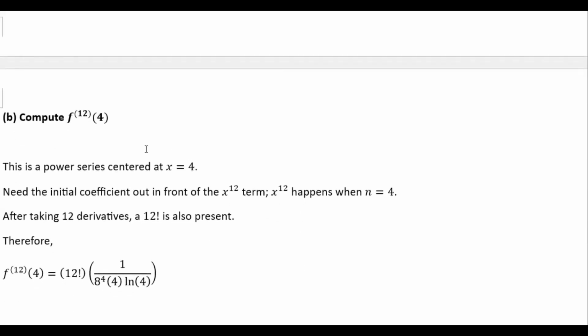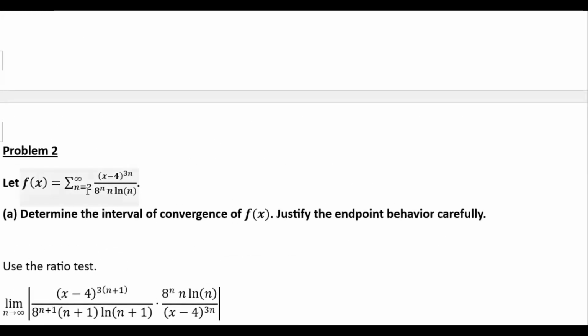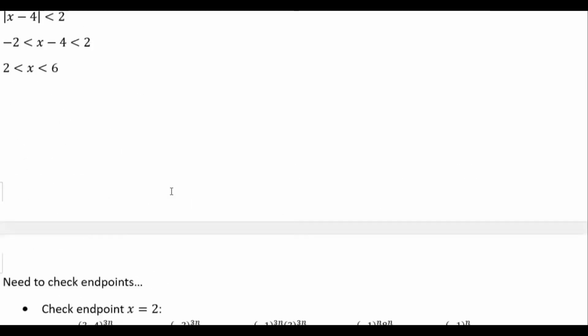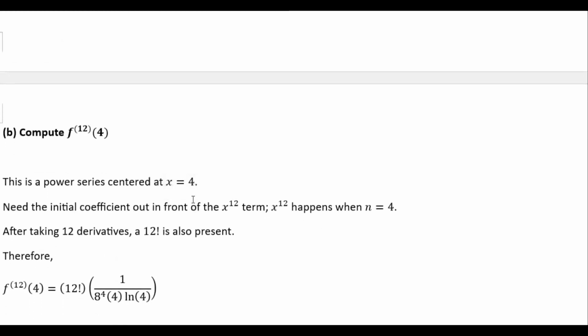Okay, I believe I explained this slower in the Princeton practice problem set. So if I remember, I'll link the video. But basically, you want to find out if there's an x to the 12th term, first of all, inside our series, which there is. That's when n equals what? When n equals 4. That'll be x minus 4 to the 12th power, right? So we need that coefficient in front of the x to the 12th term. Okay, so that's why we found that n is equal to 4.